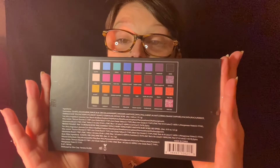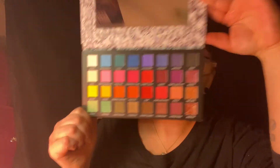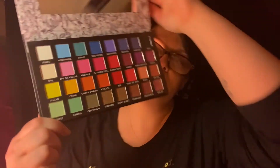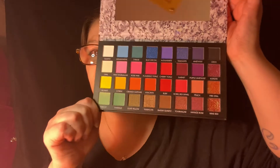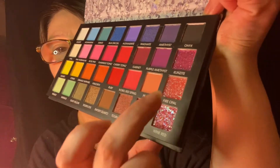Look at those colors! We're gonna swatch them all — it also comes with a protective cover and a big mirror. Look at this gorgeous palette — it's as big as my head! It just smells like makeup but not bad. Look at these three shades right here — oh my gosh! All right, we're gonna test the white and of course the black first.